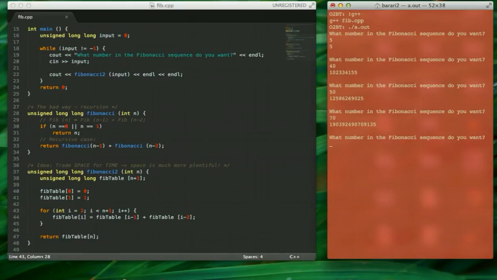Speaking of runtime, this old recursive solution here is exponential runtime because of the recursive calls. There's a lot of recomputation that's done, and so we want to avoid that. That's a huge negative aspect of recursion, that sometimes you end up doing a lot of recomputation. This dynamic programming method that we did is in O of n time because, as you can see in this code, we're really only iterating through a table and filling out n entries in it.